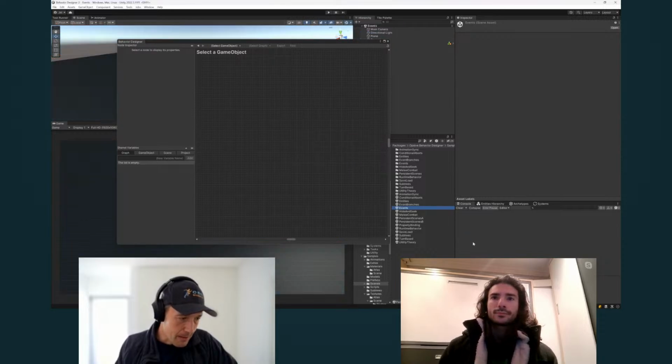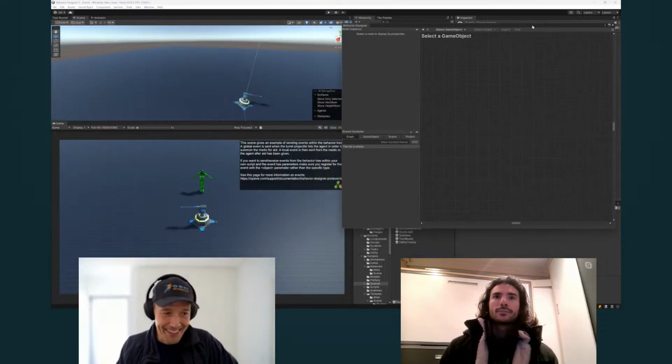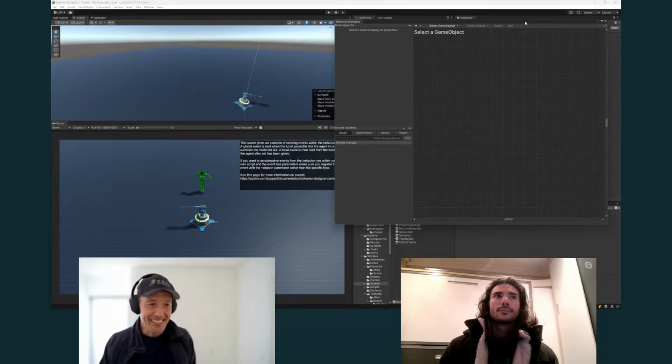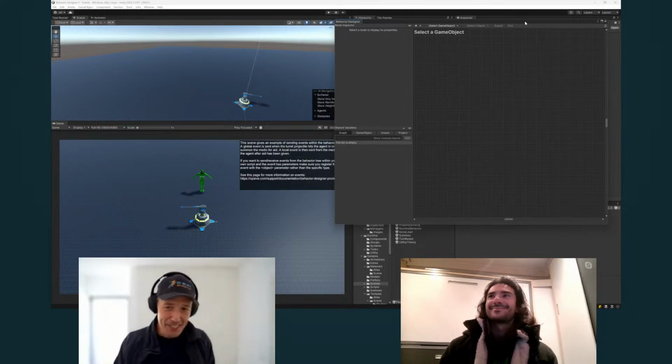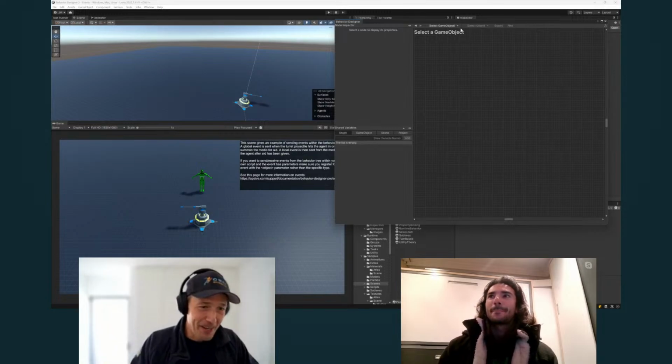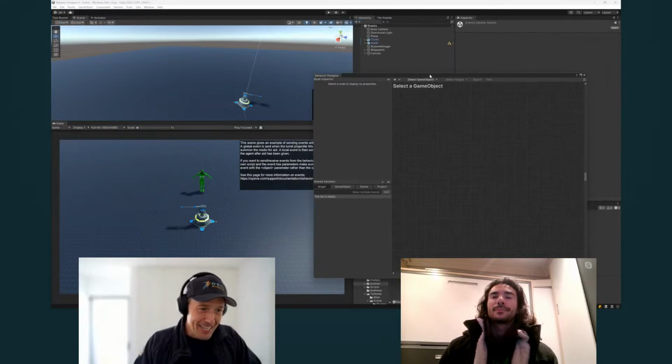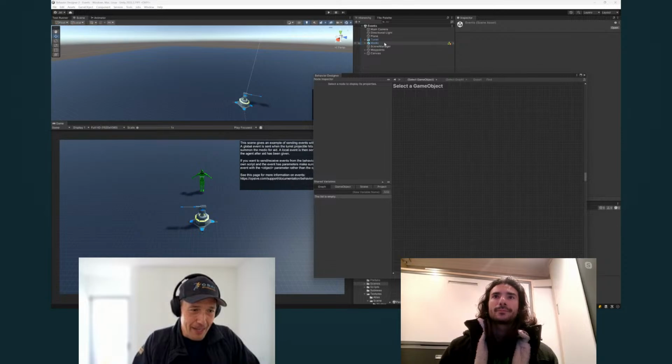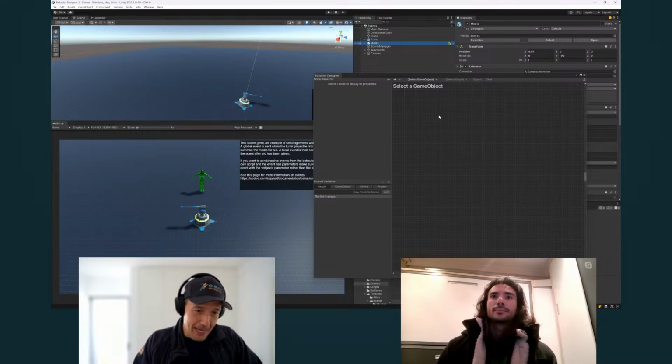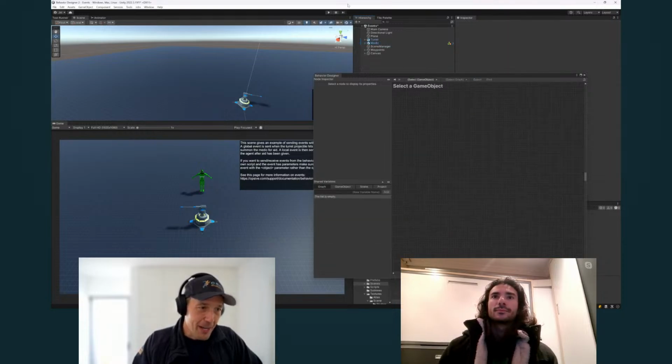Let's see. Oh yeah, okay. So I like this scene. It looks simple, but it's a lot of fun. For this one, it's called events, and we are showing the event use case of sending and receiving events. So before I show the behavior tree, I'm just going to hit play.